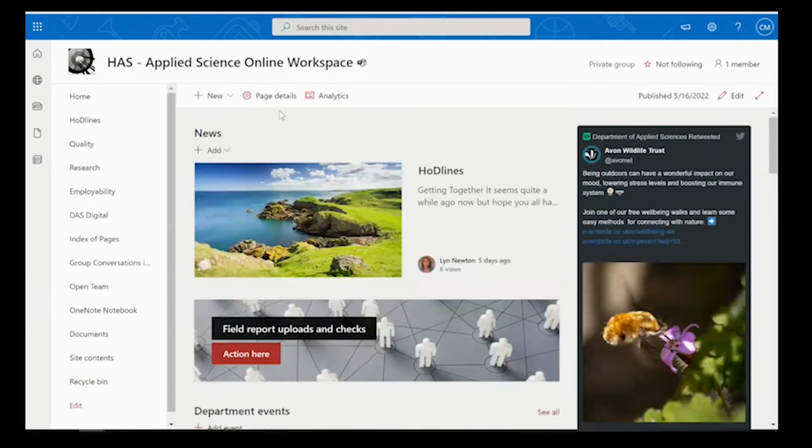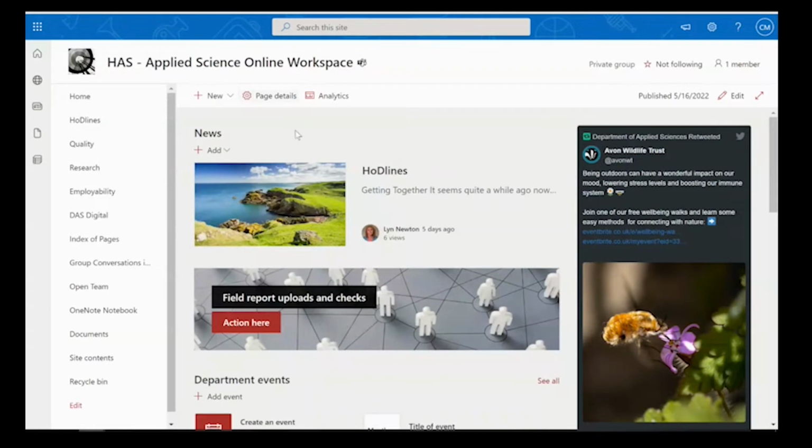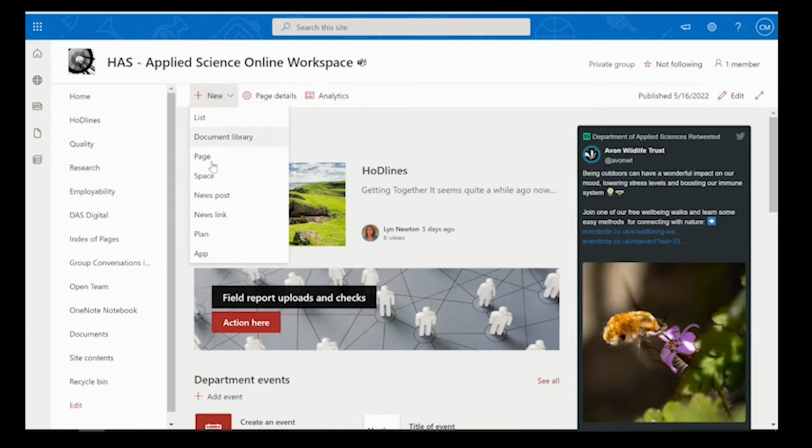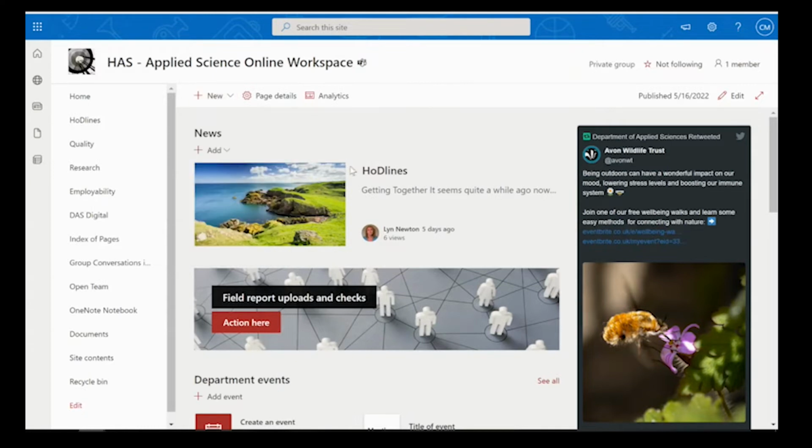And what we've got here is, in a sense, a web page. You can do this with really anything in Teams. So when you create the SharePoint site, it creates this home space. What you do from there is create any pages or document libraries or news posts that you want to add. And so what I've done to keep it nice and simple is we have this home page here. And then down the side, these are the various other pages that you've got. It's much like clicking the ellipsis on an app to see what other options there are within a website.